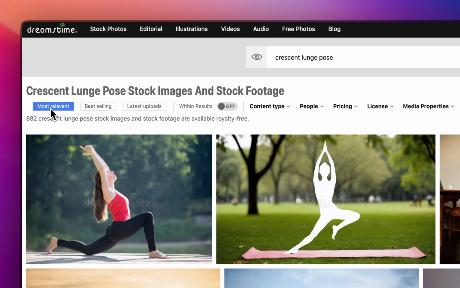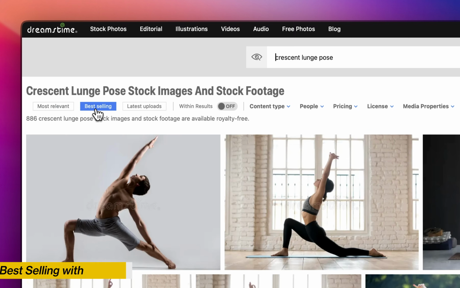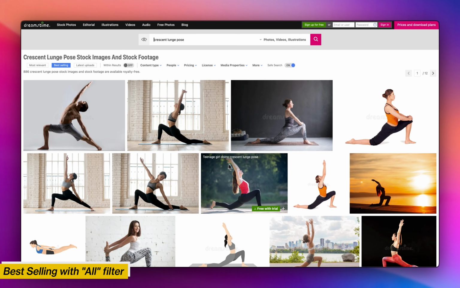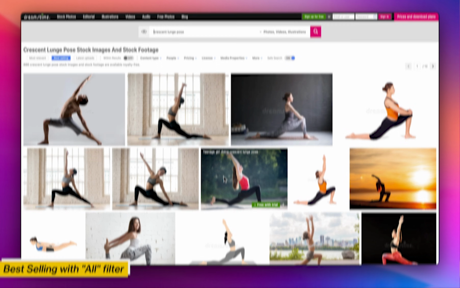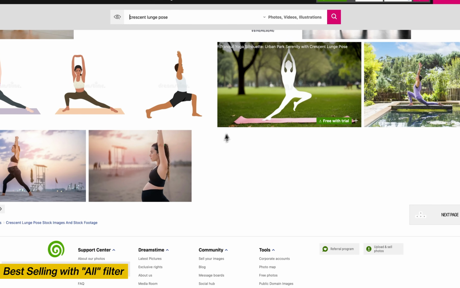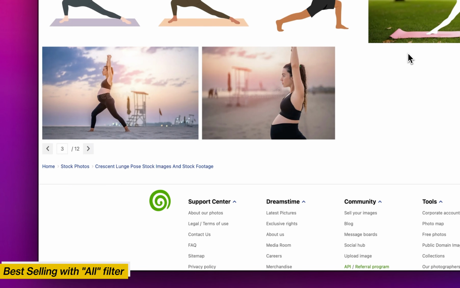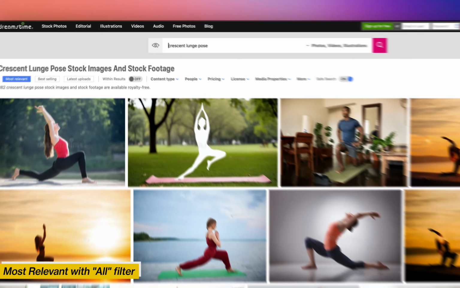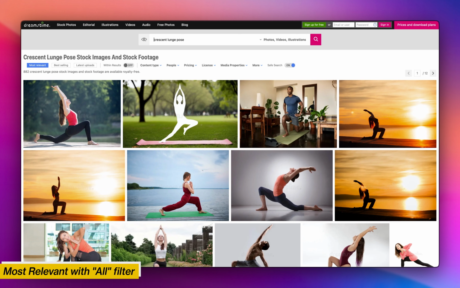But let's go over here and let's change the sort filter to best selling. And when we do that, we notice that things shift. The same reverse silhouette image disappears from the first few pages. And in fact, after some digging, we find it buried at the bottom of the 3rd page of the search results. That's a dramatic difference from being the second image overall. And so what that means is Dreamstime is most likely prioritizing AI images like Adobe Stock is, even if they're not selling as well as some of the photos and illustrations that are in the same category.